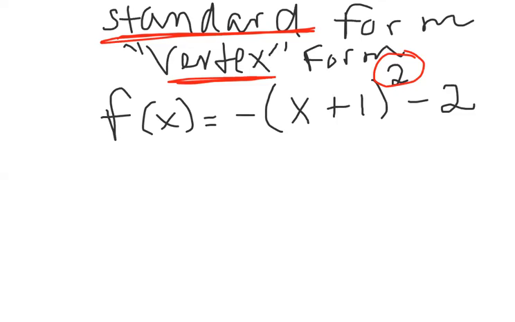Which direction is this one going to open? Is it going to open up or is it going to open down? The leading coefficient, look in front of the x squared. Where's the x squared? Is it going to be positive or is it going to be negative? Negative. All right. It's negative, guys. So is it going to open up or open down? According to this, it's going to open down.